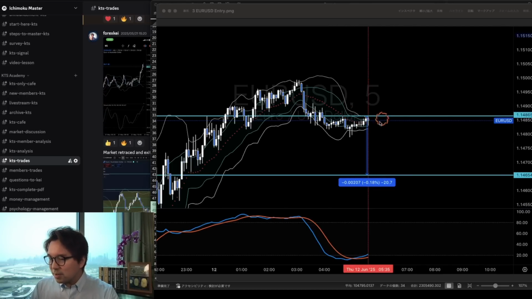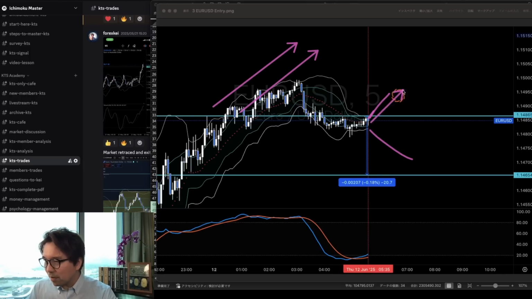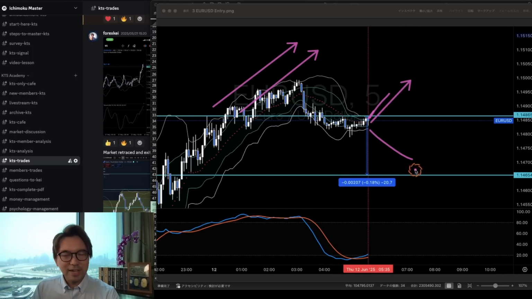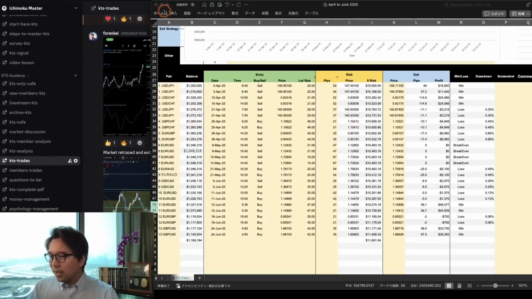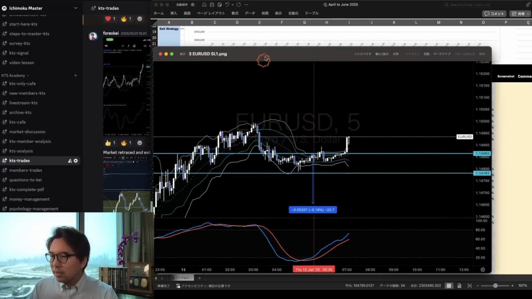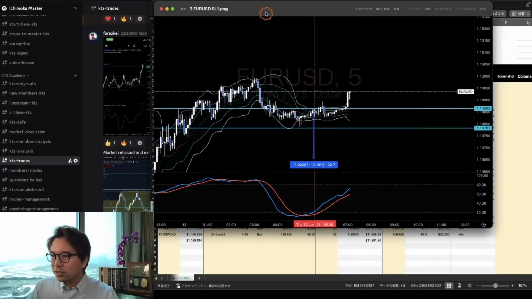And I like the band squeeze because once the band expands, and if the trend is happening, in this case bullish, in the higher and middle time frames, then it tends to go up very fast. So I can save time monitoring until I set what I call the break-even line, which you will see in a minute. So that was the entry screenshot I took. And after that, as I monitored the market, it did go in my direction.